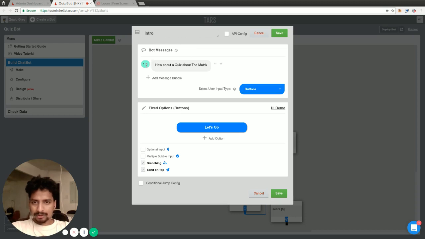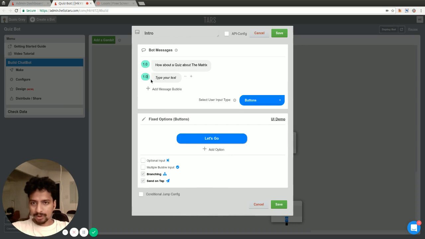So in this bot, the way to change the message delay is with this part of the builder. Whenever you are adding a new message bubble, you will always see a 1.0 added here. This 1.0 represents 1.0 seconds of time delay before this message. So you can see it as there is going to be a 1.0 second delay, then this message will be shown, then there is going to be another 1.0 second delay, and then this message will be shown. So let's say you are putting any message here.